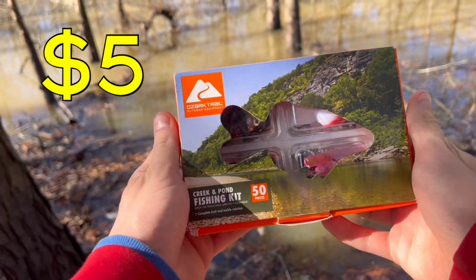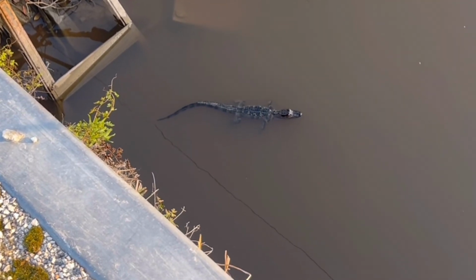Today I bought a $5 creek and pond fishing kit from Walmart, and we're going to be testing it out in a few different locations. Let's get right into it.